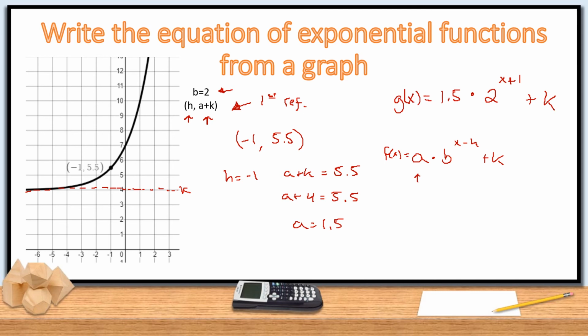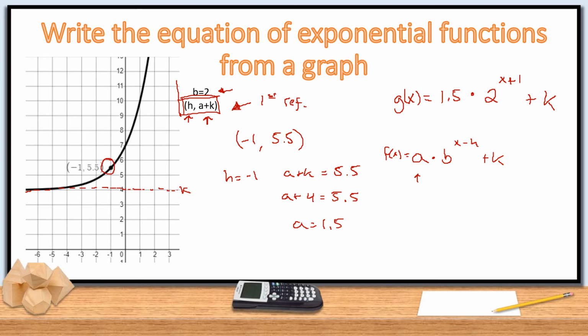So we're solving for a still, nothing's changed about that, it's just that we have to solve for it in a different way. So make sure you've got this little formula tucked away somewhere. So h is the x value, a plus k is the y value for the reference point that you're given.